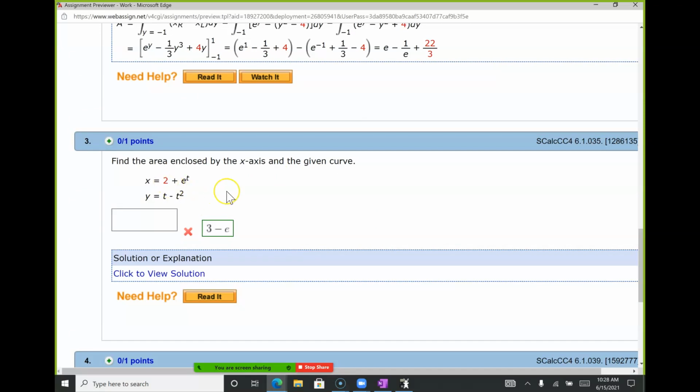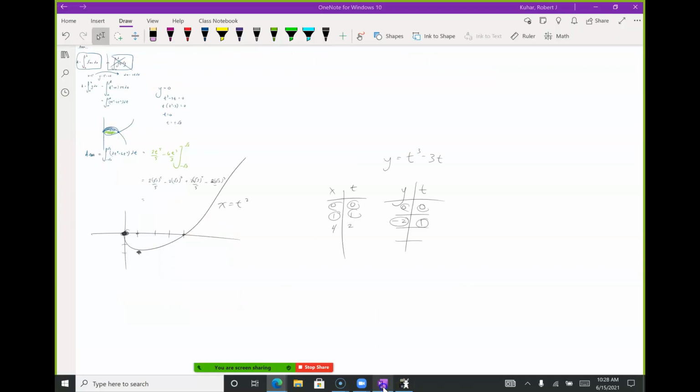Now notice my 2 there is red. When you see the red numbers, they're different. So you could have a 2, someone else could have a 3, someone else could have a -5, that type of thing. So not everyone always has the same questions, which is why I'm asking you to send me pictures off a website, right? But I'll do this one, x equals 2 plus e to the t.